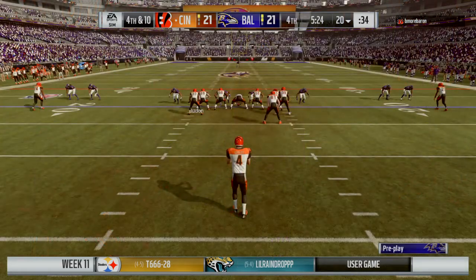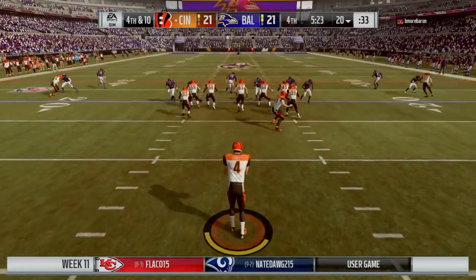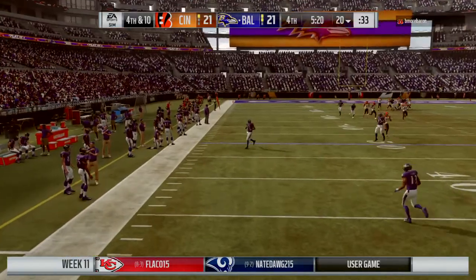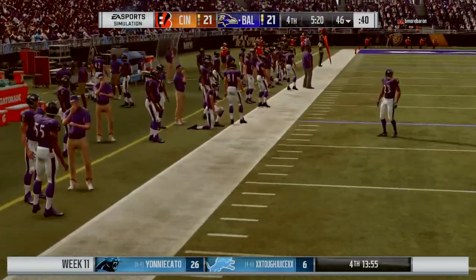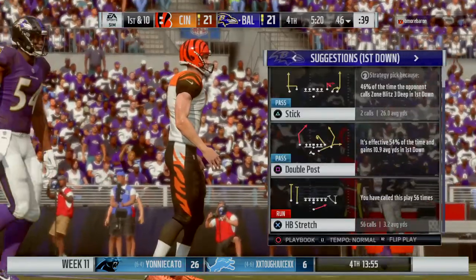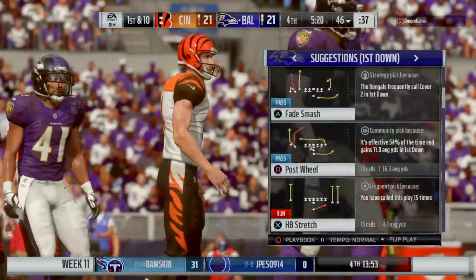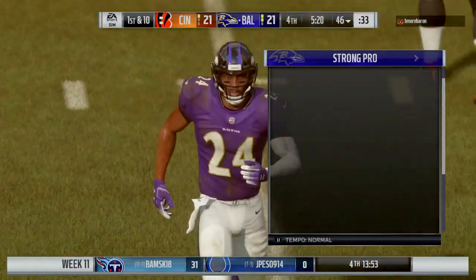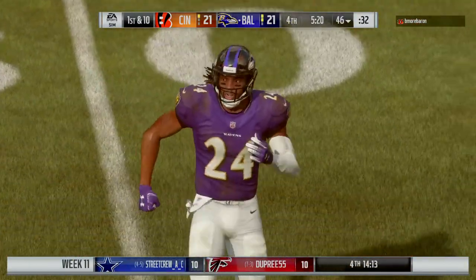You can tell they were hoping for a flag there offensively. Several on the sideline motioning. Hey, why not a penalty? Why not a penalty? What did you see? Yeah, I think you've got to let them play, and the officials are instructed, if there's contact coming from both sides, no flag. Let them fight it out. And forces fourth down. Here comes the Raven offense now, ready for another possession.